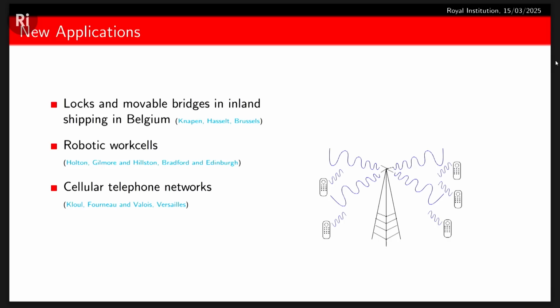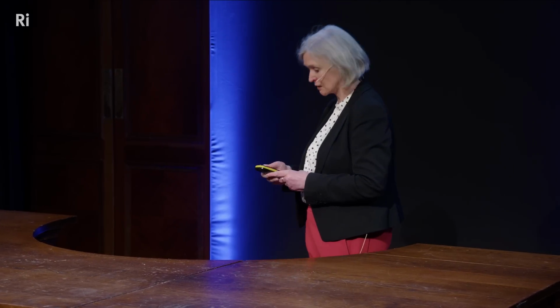Cellular telephone networks don't quite work the same way as those old exchange networks, but you can still have problems that there's not enough frequencies for all the calls that you need to make. But it's more complex than it was with Erlang. And so colleagues in France, this was back in 3G, it's a little better now with 4G and 5G, but the 3G really had to worry about how many frequencies you had and how many people you could serve by your cellular towers. And so they looked at that and the positioning of the towers to meet demand.